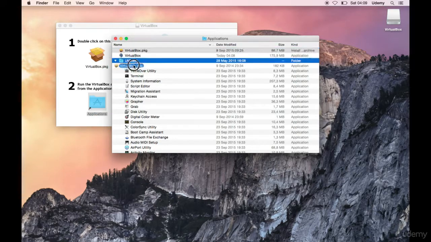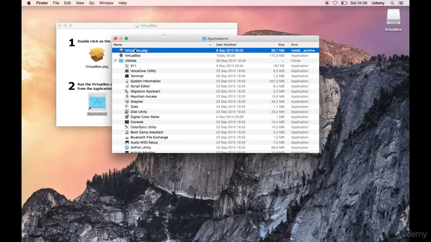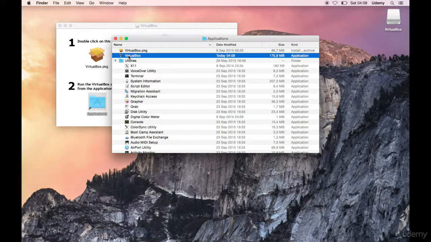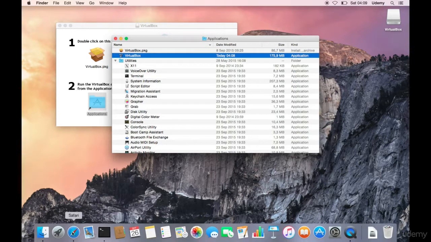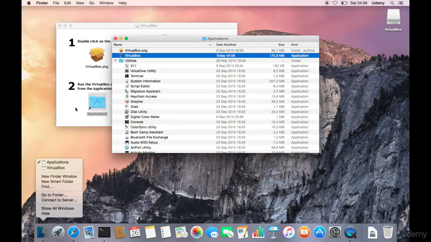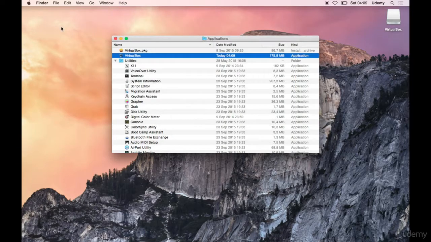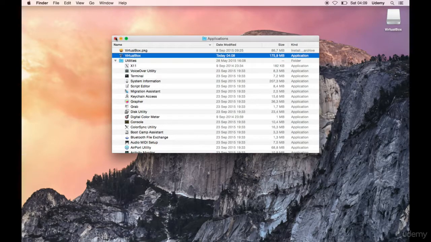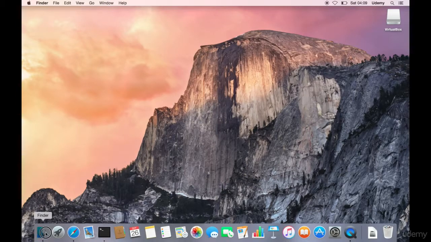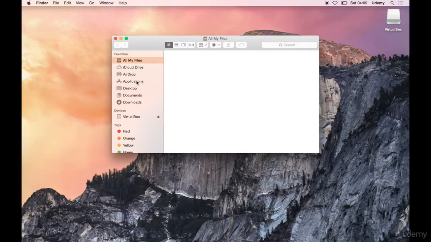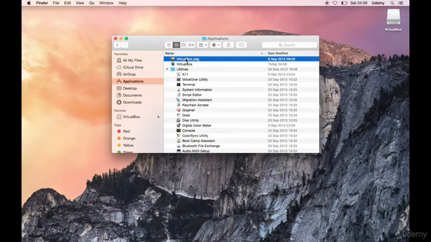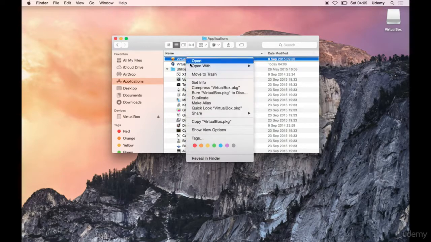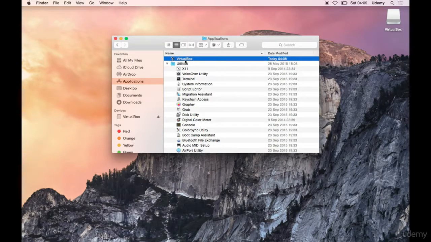Is this how you delete things? No, that's how you remove them from the dock. Oh well, I'll just use the file manager to remove it. Can I use the file manager to remove it? Don't need this. Close this. Excellent. So there we go. And let's go into the applications and move to trash. Now we're going to go ahead and start VirtualBox.